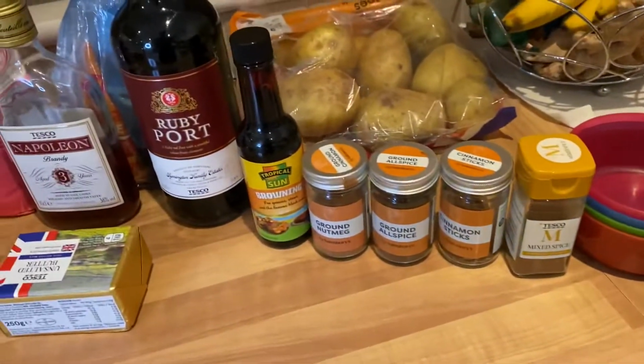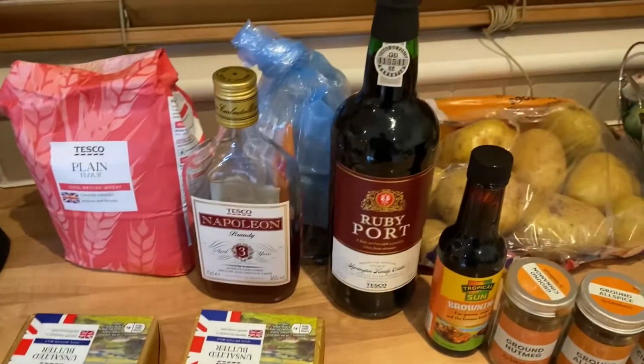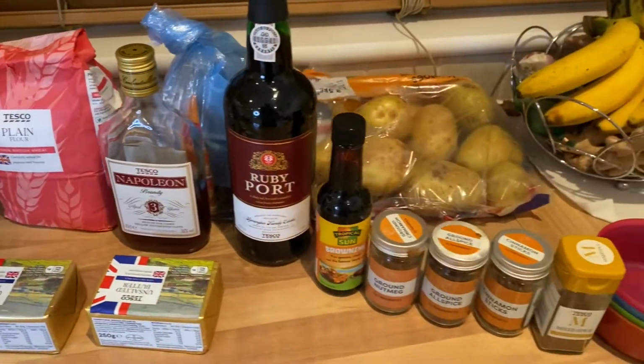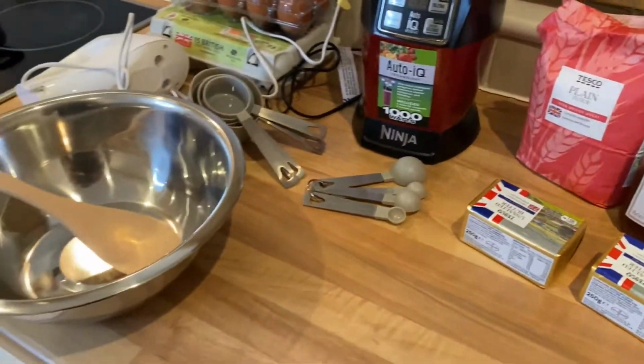And I have my lime juice here, margarine, my sugar, my flour. So just getting ready guys, just getting ready to start my baking.